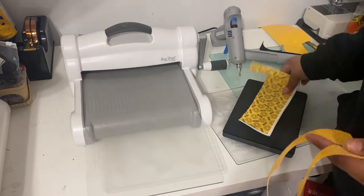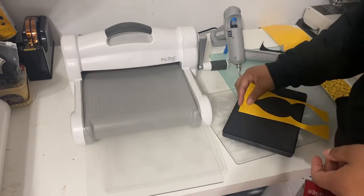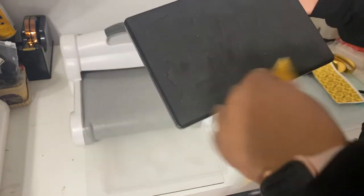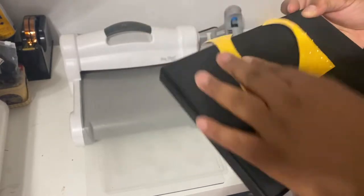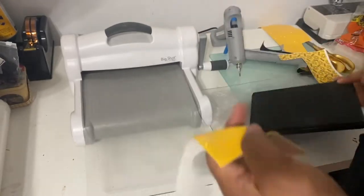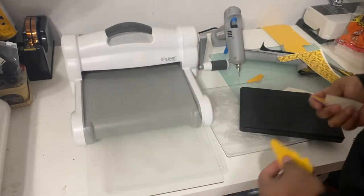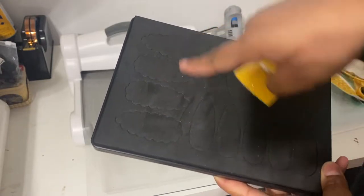Another thing you could do with your fabric - I like to take my smaller pieces that can't quite make a whole hair bow. I would take my scraps and just kind of place them over to see if any will fit. I could probably get two, maybe even three snap clips out of this extra piece of fabric. I'll cut the bigger pieces out and see if they fit - I could make either fully round snap clips or the scallop snap clips.